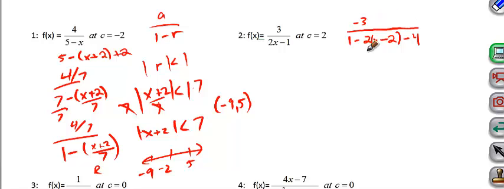Combine like terms again. Negative 3 over negative 3 minus 2. This is x minus 2. Okay. Now that I'm looking at it, multiplying by that negative 1 in the first stage put us in the right form. However, here in a second, we're going to see that it was an extra step that we didn't really need to do. So we still need this first number to be a 1. So we're going to divide everything by negative 3.